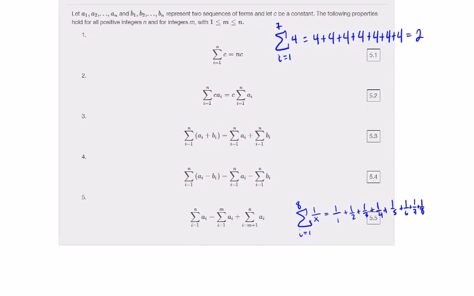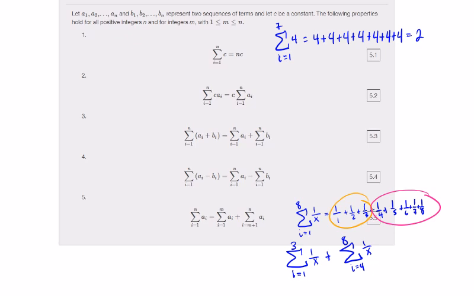So another way I could write that is to say it's the same as the sum from i equals 1 to 3 of 1 over x, plus, and since I ended at 3, now I'm going to start at 4, the sum from i equals 4 to 8 of 1 over x. That would be the same thing as this, because this will get me up to 3, and then this will get me from 4 all the way to 8. And so you can break up a sum that way too.